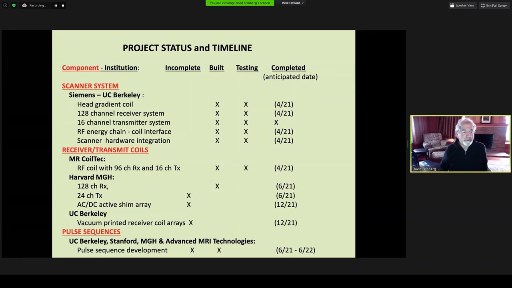The Harvard group is making a more advanced coil, 128-channel with AC/DC shim array, and the Berkeley group is also doing very innovative work to do printed coils, very tight fitting. Pulse sequence development is proceeding at multiple sites. The coils will hopefully be available for testing and fully operational by the end of this year.